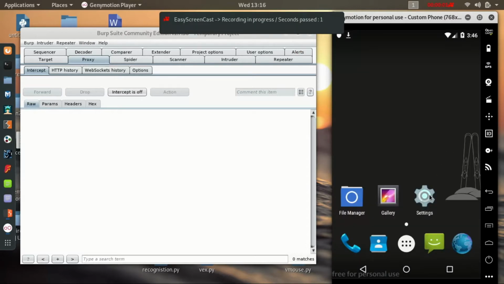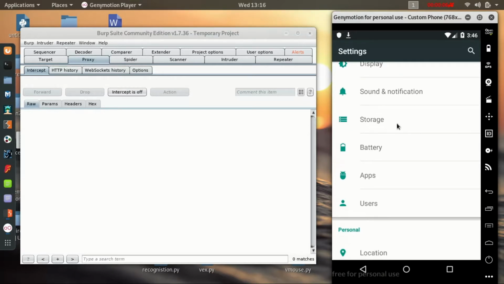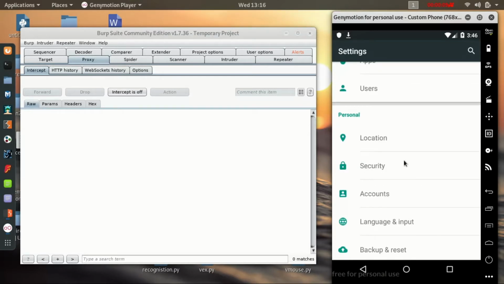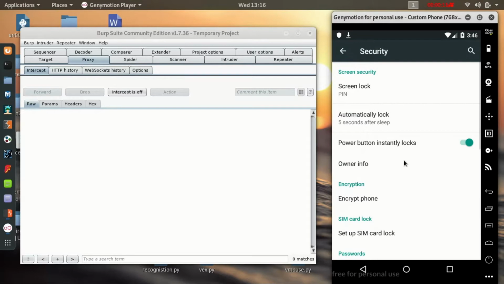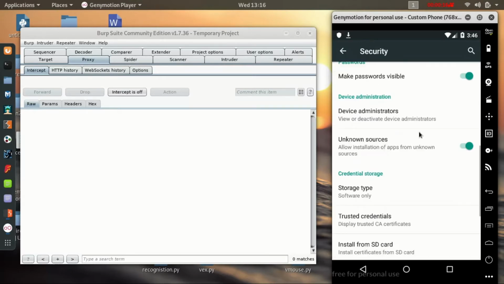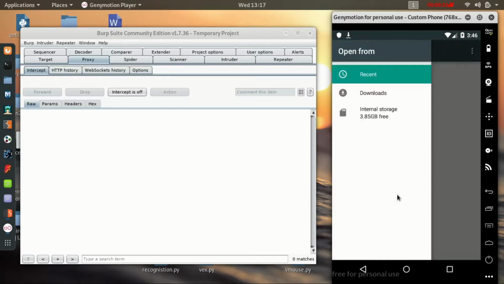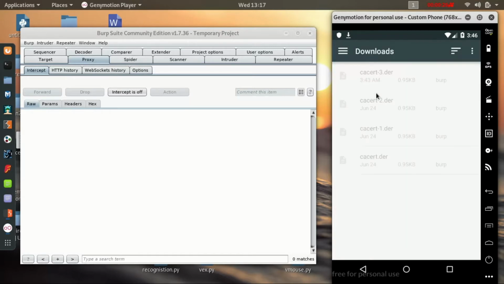But what you have to do, you have to go to settings, then security. Then you have to choose install from SD card certificate and go to downloads in our internal storage. It's not showing here.